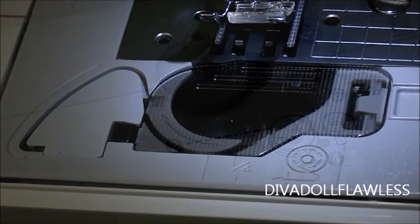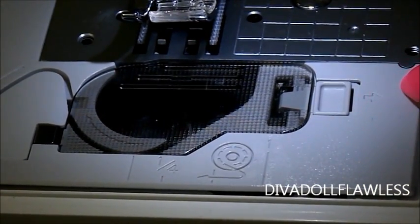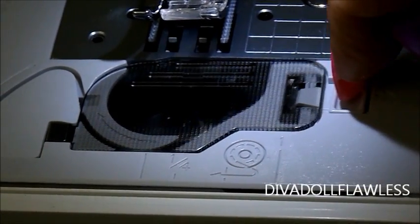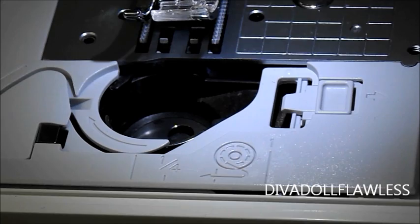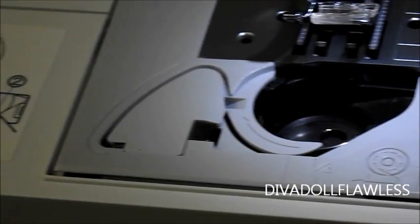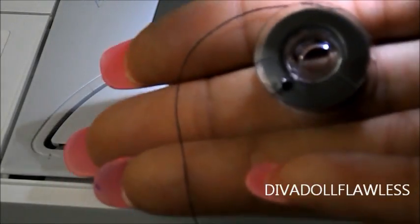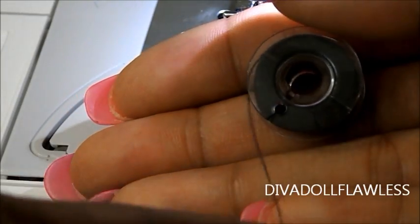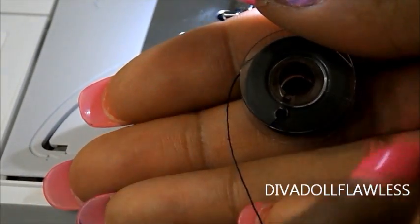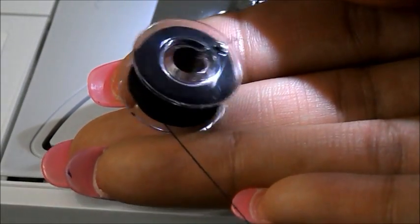So what you're going to need to do is this little, as you can see, it has a little arrow on it. You're going to pull this away. Take the bobbin case cover off. Alright. And then you're going to hold your bobbin. Alright. Your bobbin should pretty much mimic a P. Okay. So that means that the string should be going straight down this way, and then, you know, the loop that way. But your bobbin should be spinning like that.